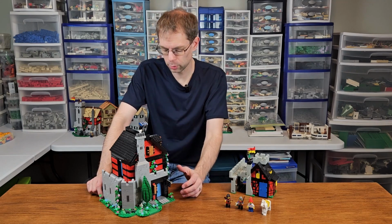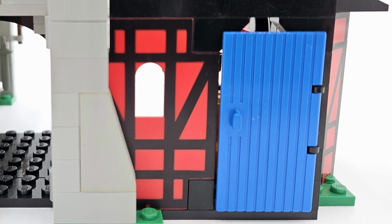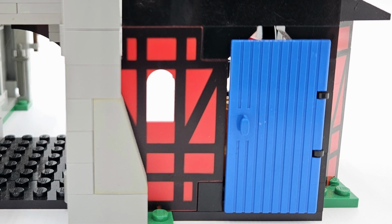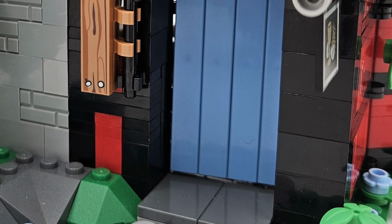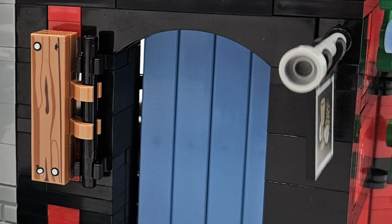A second upgrade in terms of building techniques is the door. Here we use this old style door that's in blue. I love those kind of garage door, sliding doors that you could use back in the 1980s, but I wanted to have something more brick built, very similar to what we see with modern LEGO sets. So that's another one of those upgrades right there.